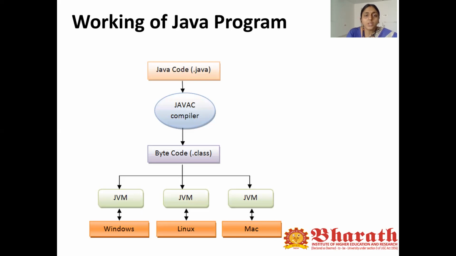And now we will see the working of a Java program. First we will open a notepad, that is a text editor file, where you can type your Java source code. The Java source code has to be saved as the file name .java. The file name should be the same as the class name where you have placed your main function. The main function denotes the execution of the program, and it will be placed inside a class.